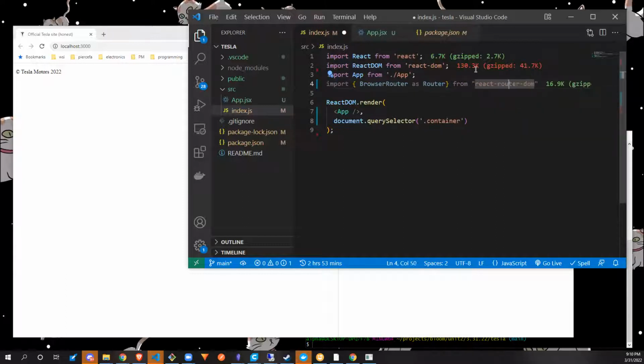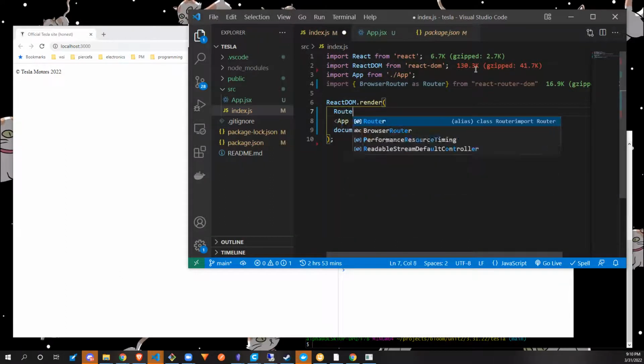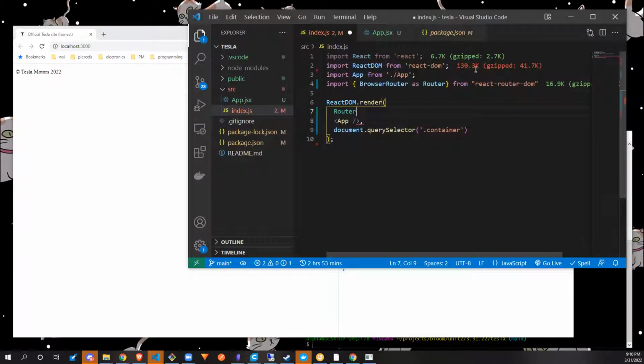What this is doing is importing the BrowserRouter component as something called Router, so we can use this like this.